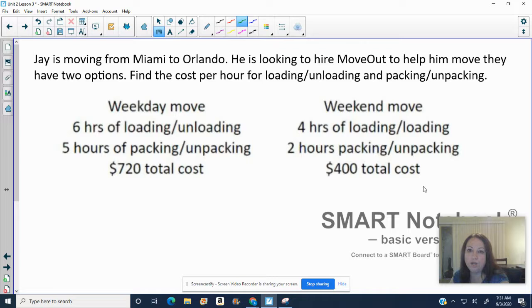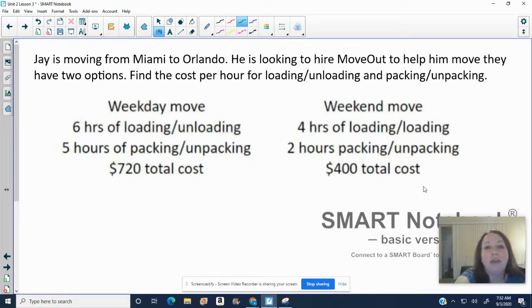You guys, when you move, if you pay someone to help you move, they're going to give you an hourly rate. It probably won't be set up like this, but what we are going to do on these ones to solve them is actually set up a system of equations. And that's where you have the two equations that you solve by looking to see where they intersect. I know that that's a lot more challenging than it could be, but this is the easiest way to solve it. And rather than make you solve it by combination or substitution, you're going to get to solve it by plugging it into Desmos. So it's actually going to make life pretty easy.